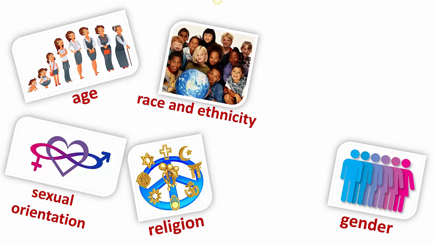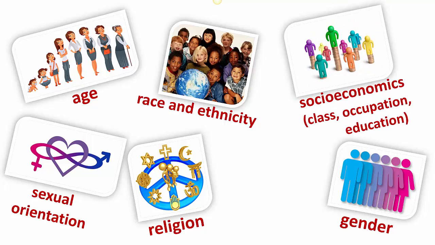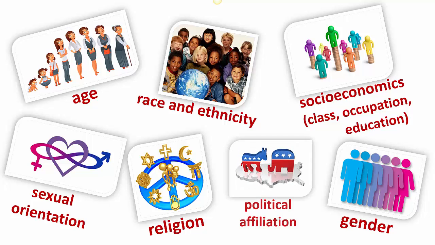And you can't just assume that everybody is going to have the same kind of belief structure as you do. So you need to be sensitive to religious diversity. Socioeconomics can play a really important role as well. Things like social class, the occupations of the folks in the room, the level of education that they have, all of these can have a really important impact on how we experience day-to-day life in our society and culture. And so you need to be aware of this and not just assume that everybody has the same cultural experiences.